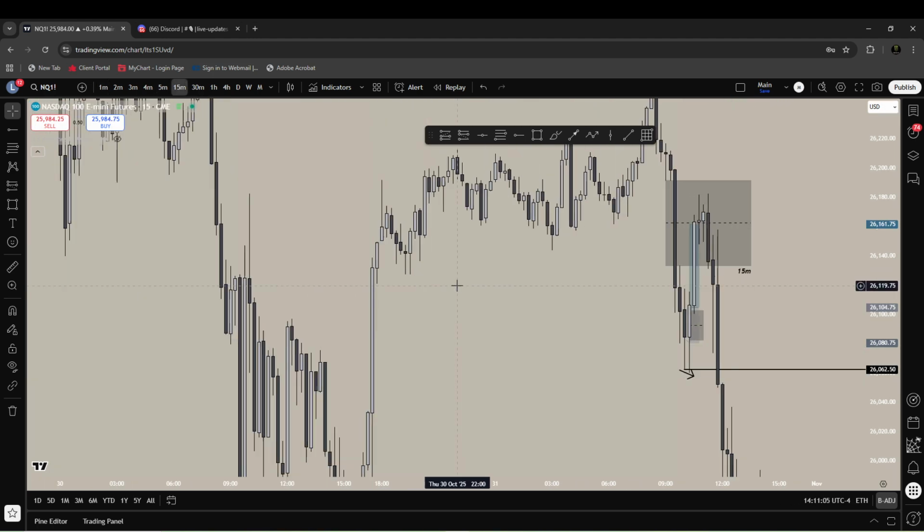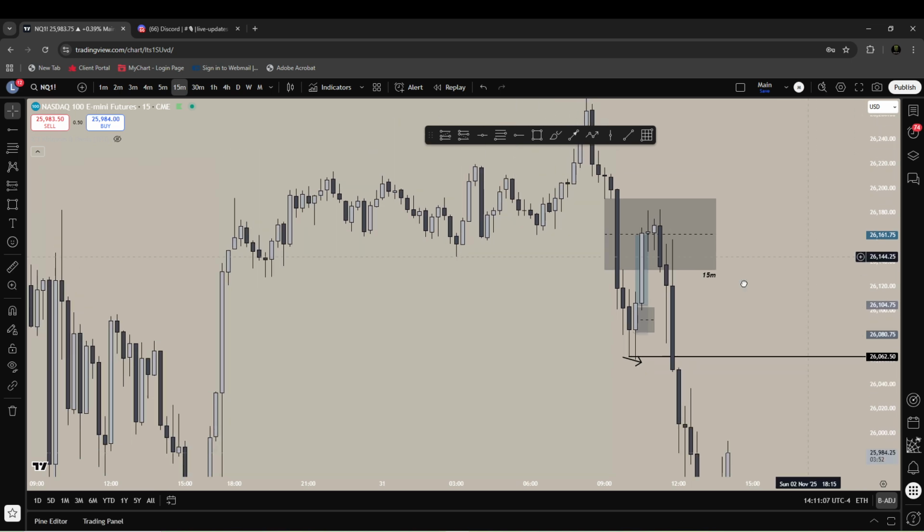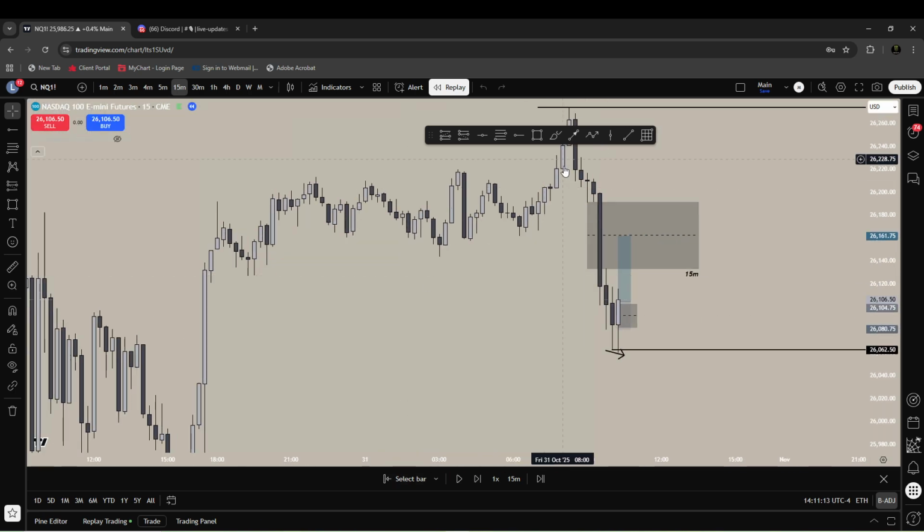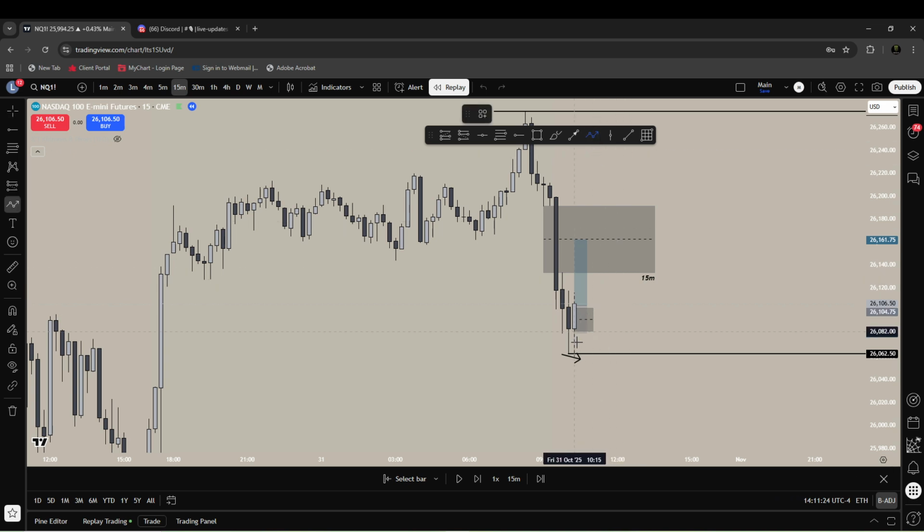So the idea of this reversal here is we're looking for price to come up and rebalance into this 15-minute unfilled fair value gap. So we come down, we sweep out liquidity, we fill this gap, we're at external, we want to see price rebalance the leg, come into this unfilled 15-minute bullish fair value or bearish fair value gap. And from there, what do we want to see? Price move from external to internal, and we want to see price potentially go like this and continue down, or for price to come into this gap and continue up from there. But regardless, our idea is to catch that small reversal into the 15-minute gap, and we want to catch the move for the rebalance of price.